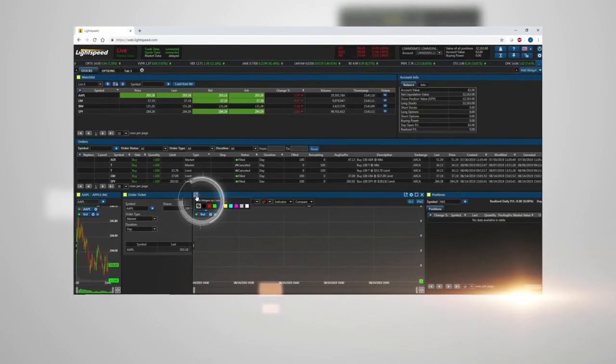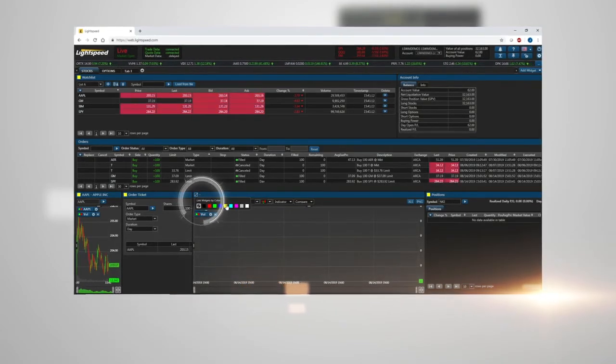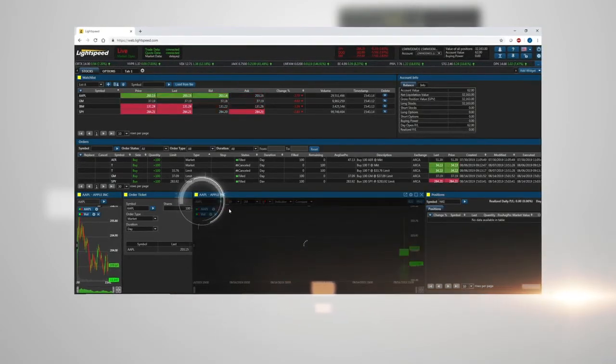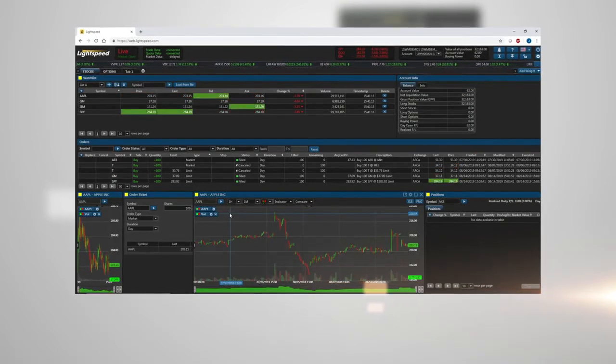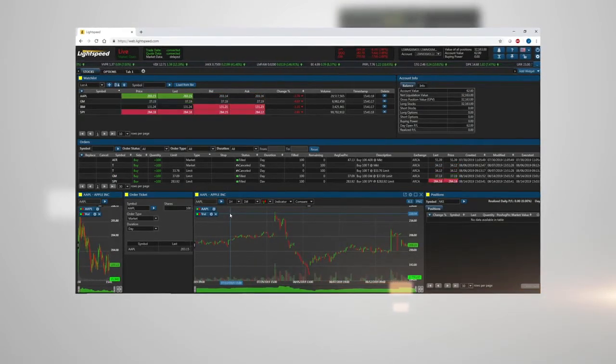Traders can link different groups of widgets together through the square box in the upper left-hand corner of each window. Some traders assign the same color to all of the widgets that they want linked together. On the default layout, all are set to the yellow group.